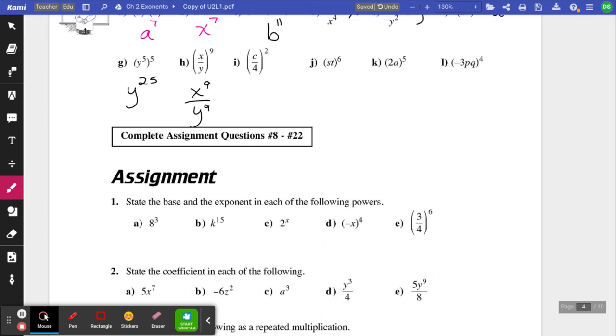Ben and Paige. C over 4 to the 2. What would we do? Okay, so it'd just be write down C over 4, and then the power of 2 on both of them. Correct. Yes. Now this could be written as C squared over 16. Anyone have a problem with that? We can do that, right? 4 squared is 16.